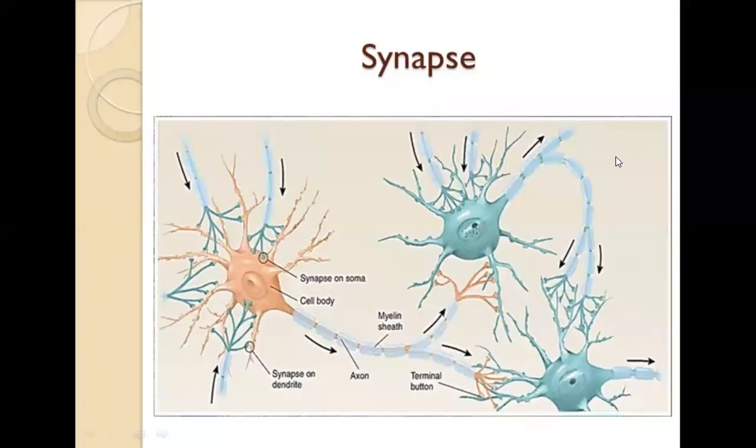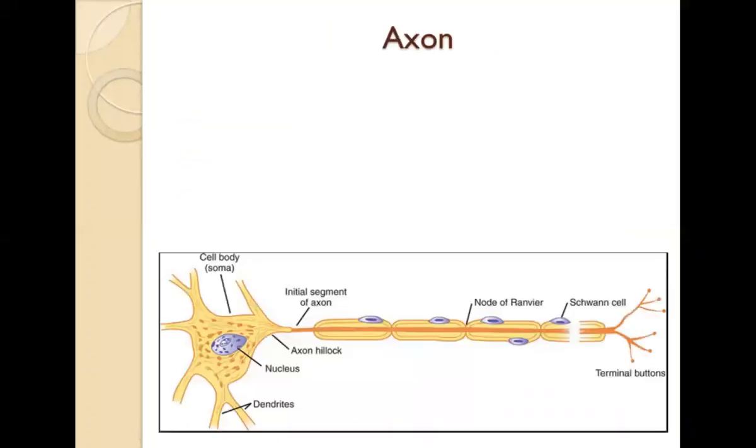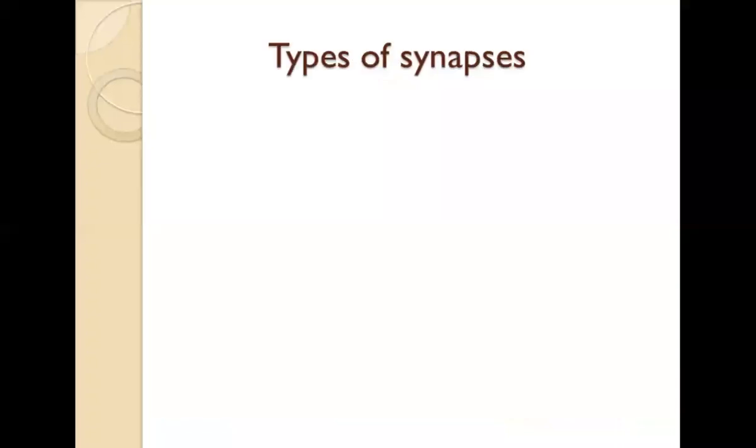In the central nervous system, there is this communication between neurons through synapses. Whereas in the peripheral nervous system, in this diagram you can see the terminal button ends in an end organ. If it is a sensory nerve, the terminal button will end in a sensory receptor. And if it is a motor neuron, it will end usually on the skeletal muscle to form a specialized structure called the motor end plate. I think these terms are familiar to you if you've learned them in physiology. So that is how the terminal button will end, either in a synapse in the central nervous system, or in the peripheral nervous system, in a motor end plate or a sensory receptor, the end organ.